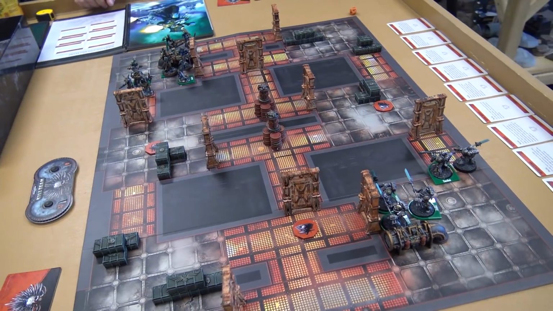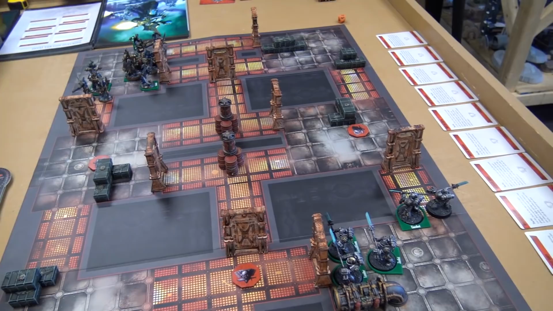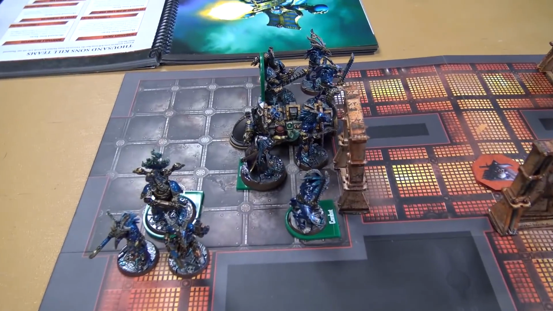I'm Phil, the Glacial Geek, coming to you here from Savannah Line Games in Pooler, Georgia, where I'll be fighting a 100-point Kill Team arena battle between my Grey Knights and Neil's Thousand Sons.